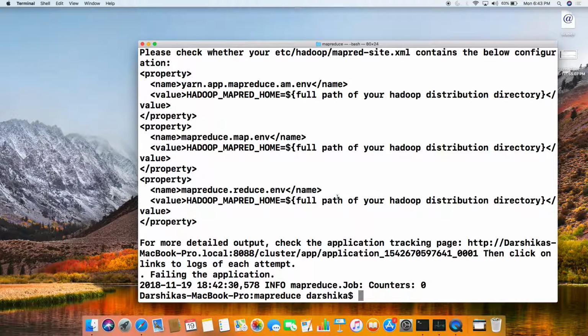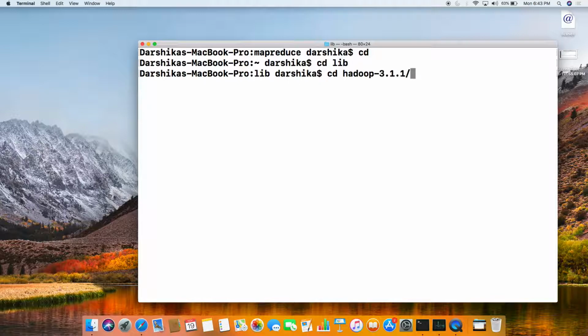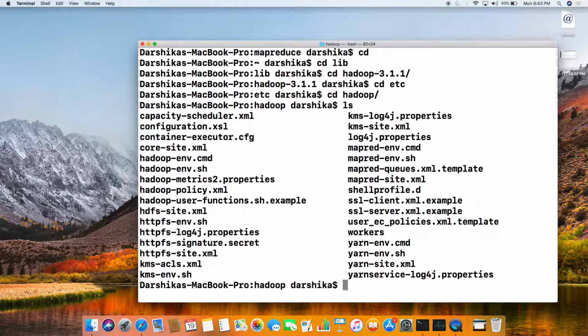Okay. So what I'm going to do is I will go here, and then cd lib, cd hadoop 3.1 and cd etc, cd hadoop, and then ls. I am going to remove, okay, mapred-site.xml. Can I remove it? No, it is not. Yeah, it is there.